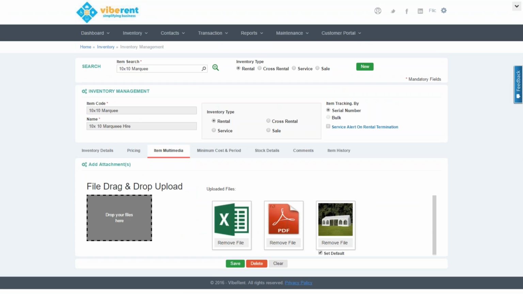In addition to the basic data, Viberent also allows you to include multimedia, documents and images about the item. For example, if you have a user guide or a manual or an occupational safety and health guide, you can include them. Just upload them and the system will allow you to maintain them here. You can also include any number of images so that at the time of raising a quote, you can look at images of the items rather than remembering the product code and things like that, and that will allow you to search your items properly.